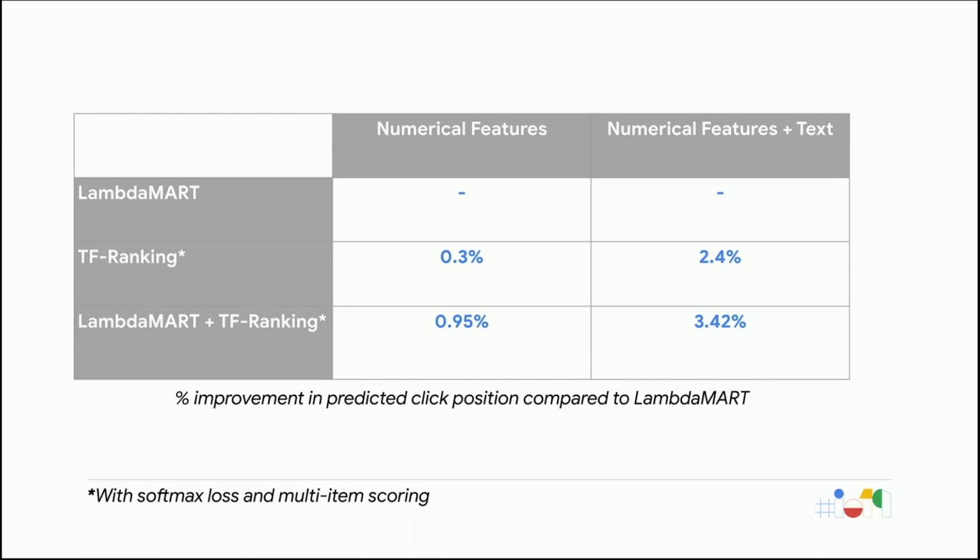Here, we compare the performance of TF ranking to lambda mart, which is a state-of-the-art learning-to-rank approach. It's interesting to note that when we compare TF ranking using numerical features only, it is comparable to lambda mart on this data set. However, the more interesting thing is that when we add text as features, we achieve big improvements, especially when using TF ranking in ensemble with lambda mart. On this data set, we achieve over 3% gain when we're adding sparse textual features into the model and ensembling lambda mart and TF ranking, which is a very significant improvement for a data set this size.